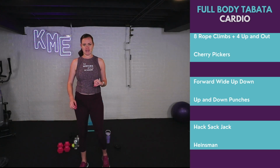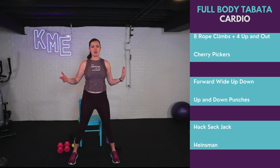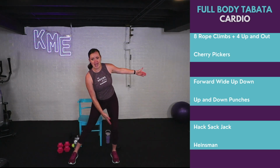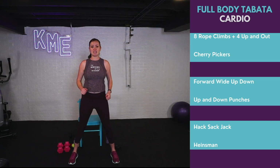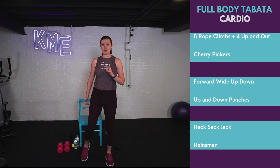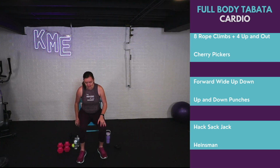They're hacky sack jacks. So standing option, I'm going to do more of an ice skater, shifting my weight from side to side, touching opposite hand to opposite knee. And then Heisman is kind of a step, step, hold, step, step, hold. That one's going to challenge your balance.